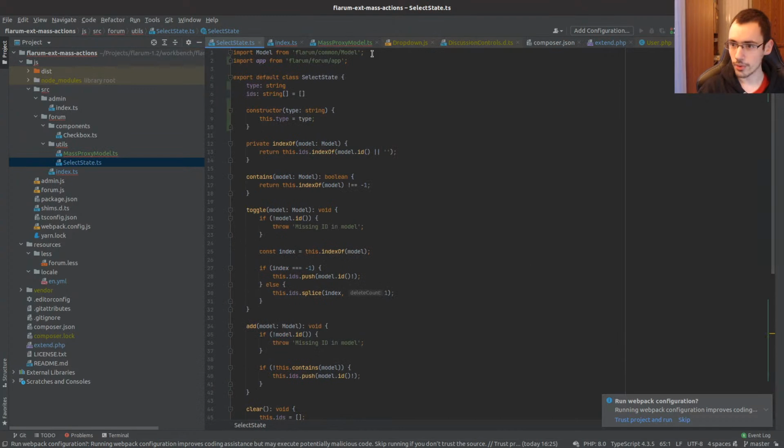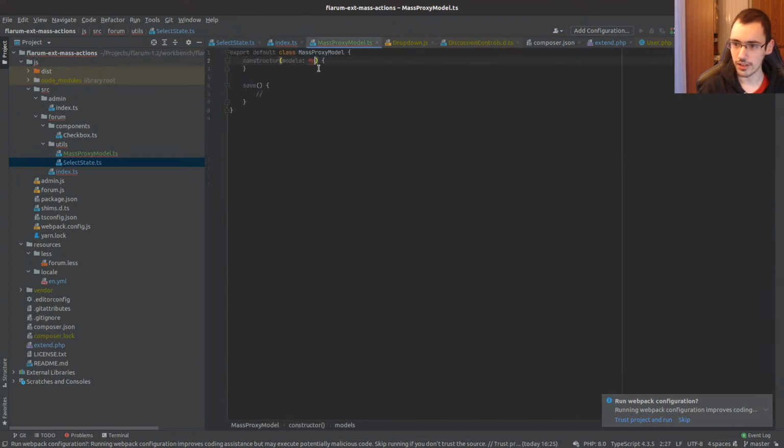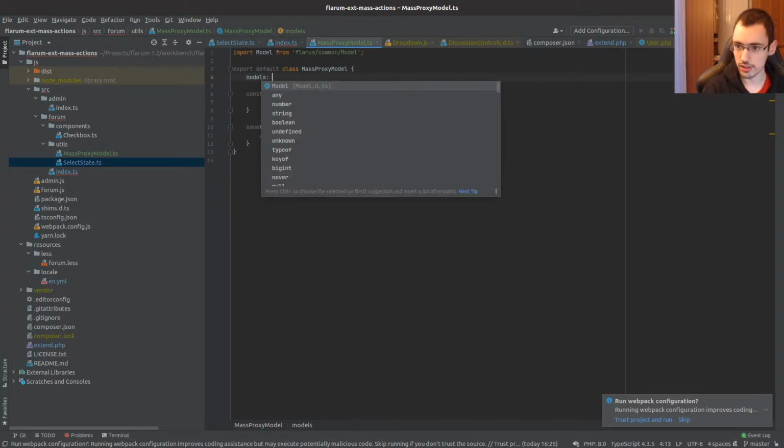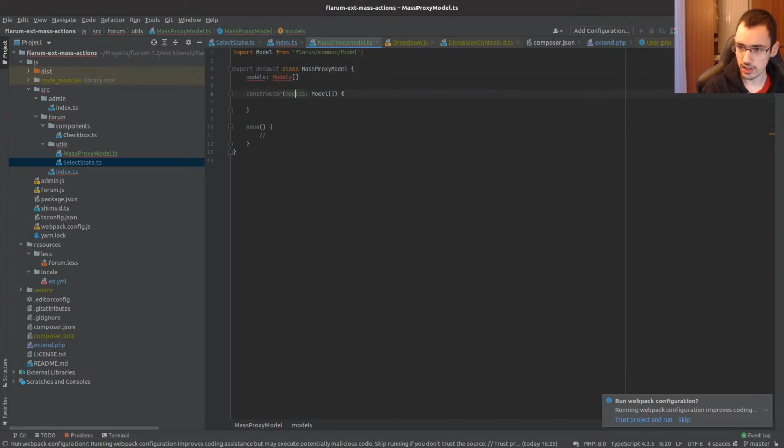I just want to import model here. Let's do it like this. So import model. When we create this fake model, we will pass an array of models. Then we will save this in the class like this, models.